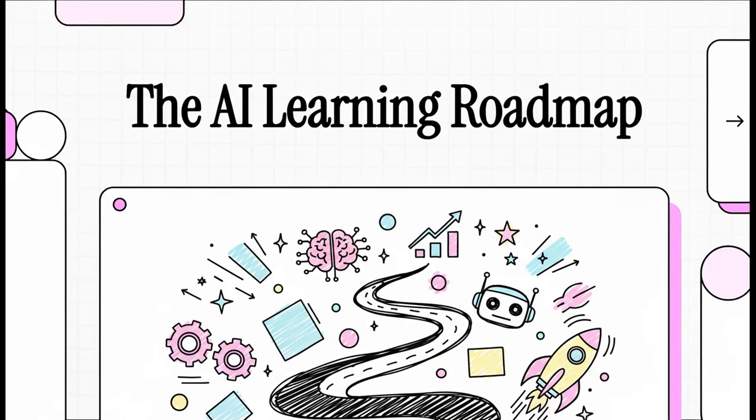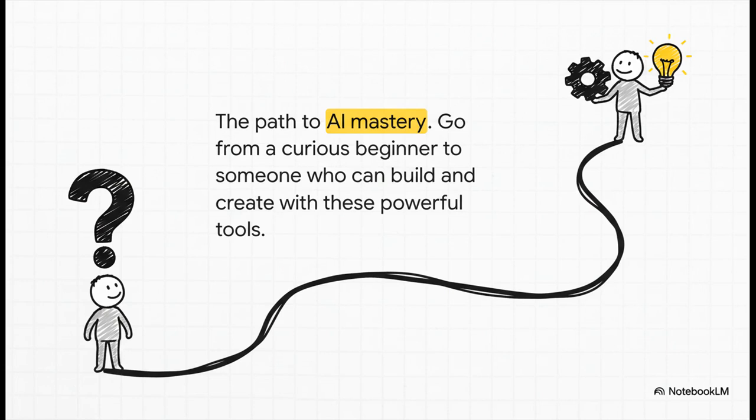So, you want to learn AI. I mean, who doesn't right now? It feels like it's moving at 1,000,000 miles an hour, and jumping in can feel, well, impossible. But it's not. We've put together a clear roadmap, a step-by-step guide to get you on your way. Let's get into it. Because that's really the goal, isn't it?